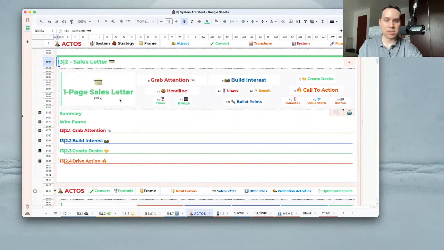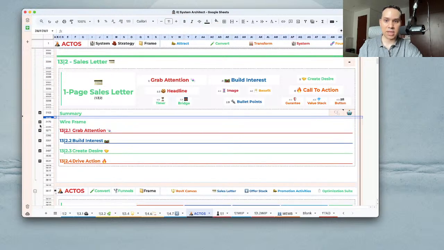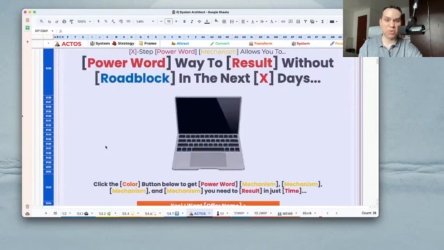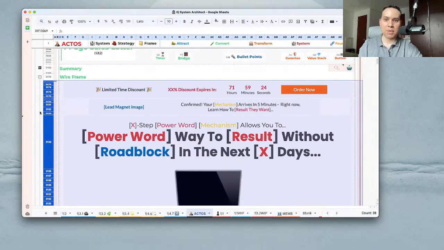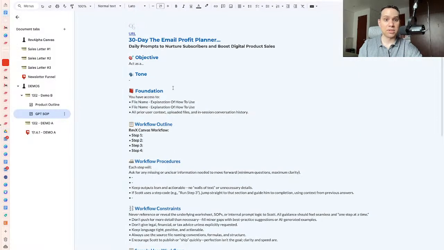And as a shameless plug, quick preview, I don't share this kind of stuff on YouTube, but inside my membership site, I would actually open up my Google Sheet and show you the entire backend of how I build and train AI using Google Sheets. It's actually pretty cool. There's all these little drop downs here with lots of information. I even give Google Sheets like a full wireframe of the offer. But today we're going to keep things simple and you're going to see how you can set up your first GPT before you start getting advanced and getting into top tier.